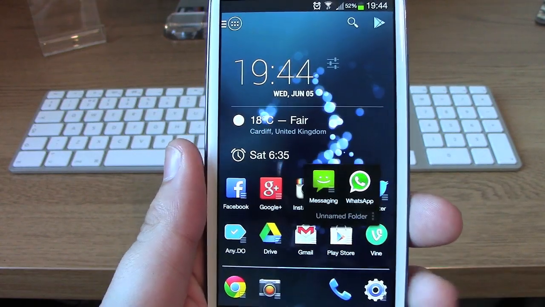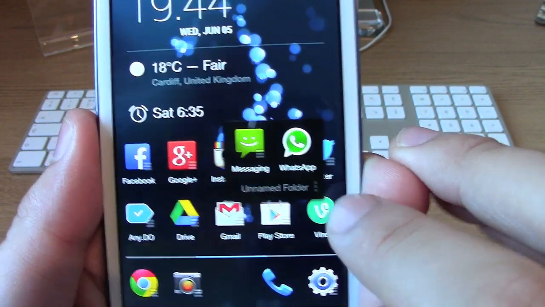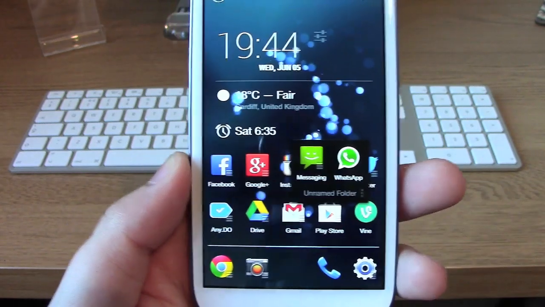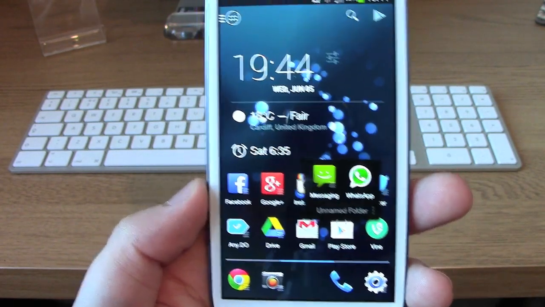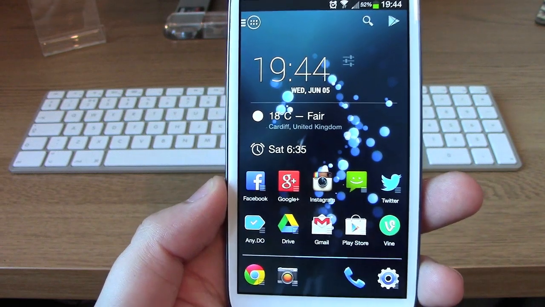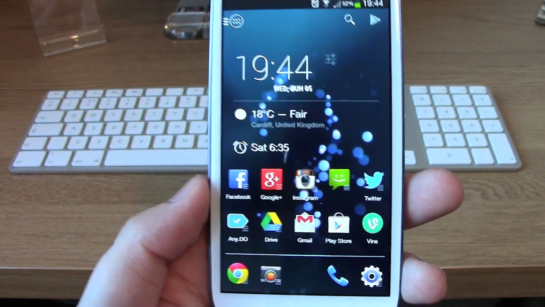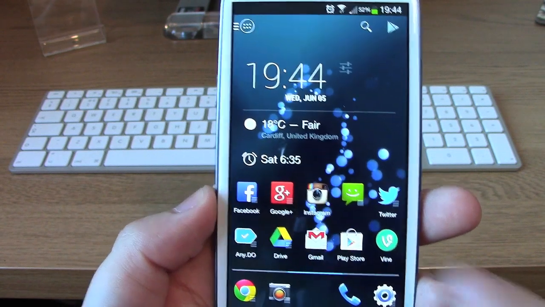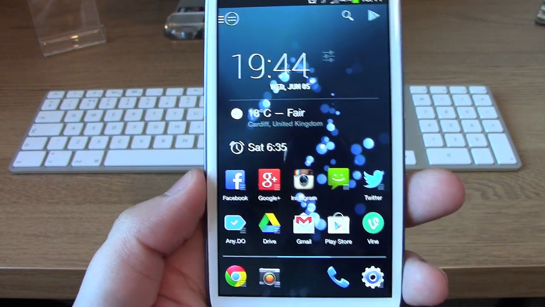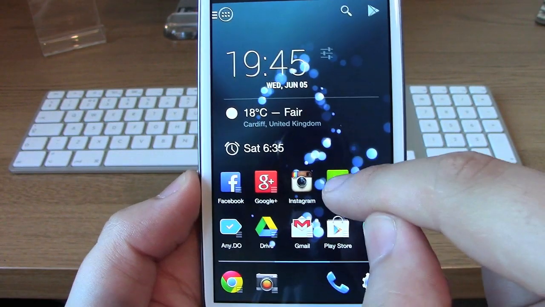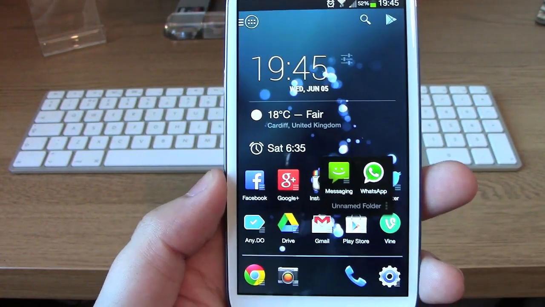Now if you click on the folder, you'll see the standard 3 dots that Android has for the settings, and it says then that I can make a cover. So again, I can click on that, and what it's going to do is replace it with one icon. In this instance, it's going to be the icon that you have first on your list, which in my case is messaging. And it's going to work very similar to the shutters that we had here, which open up a widget, and if you slide up, it's going to open the folder.